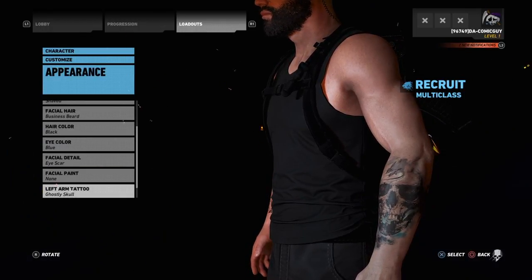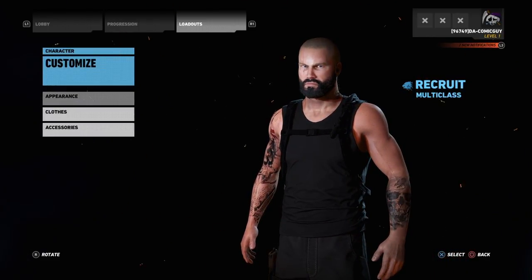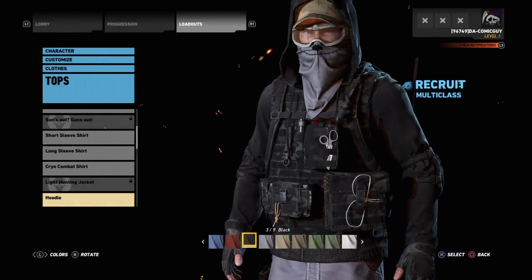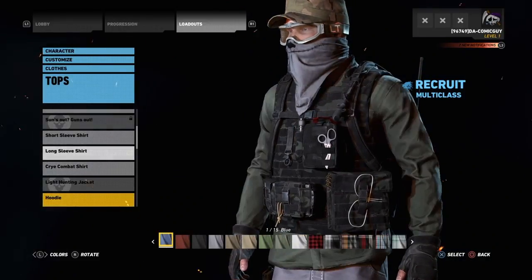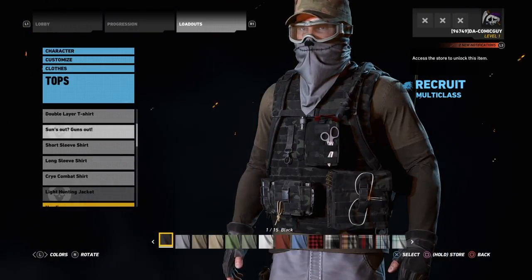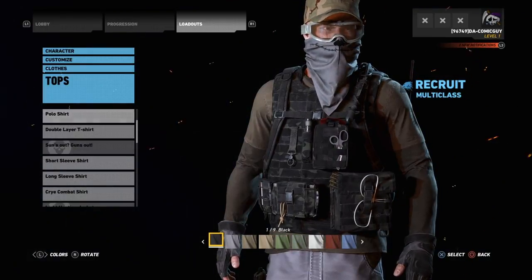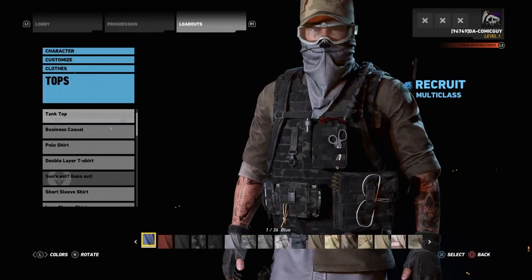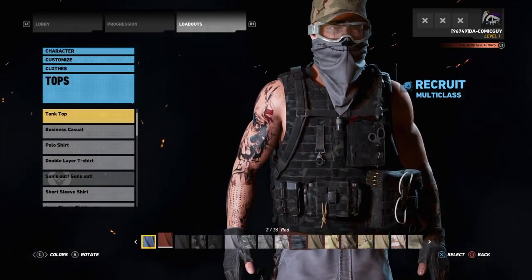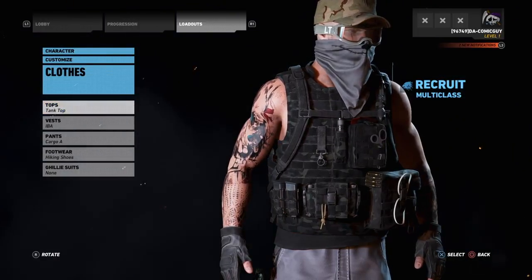The ghostly skull like that. So pretty much you could customize your clothing if you want to change tops. They got some new stuff that you have to unlock if you want it. You got your polo shirt, you got your tank top. You know what, I'm gonna go with the tank top to show my tattoos. It doesn't matter, but I'm going to choose black.